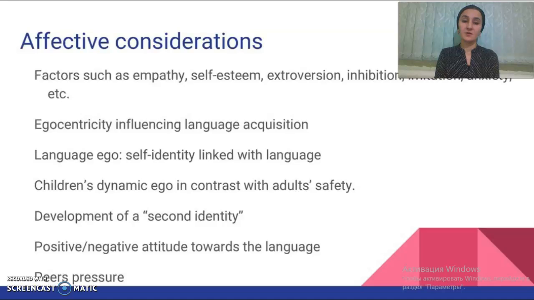If you feel anxiety, if you are afraid of speaking, if you are afraid of acquiring a new language, you will not achieve anything. And positive, negative attitudes towards the language. So how can positive and negative attitudes come towards the language? As I mentioned, positive attitudes towards the language are connected with extrovert people, because as you are an extrovert person, you can easily acquire the grammar rules, you can be a flexible person to learn the language, but otherwise it can cause negative effects.